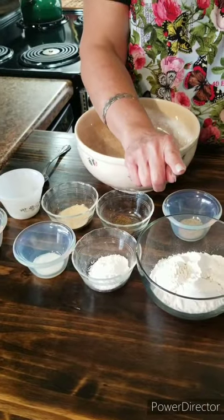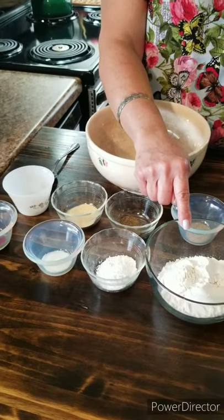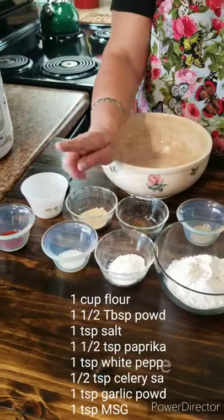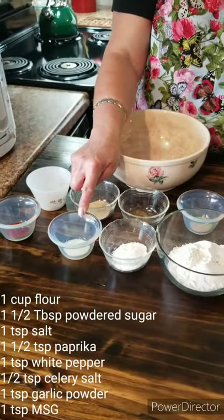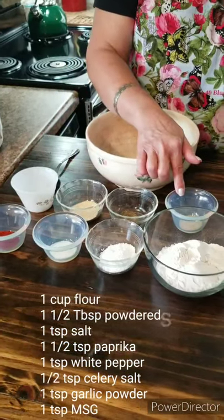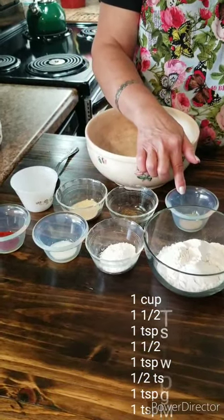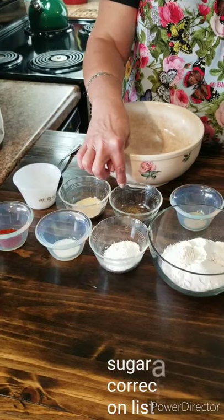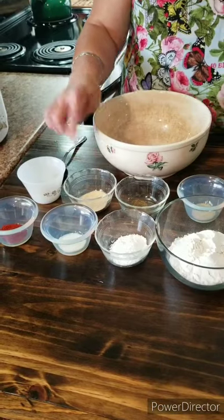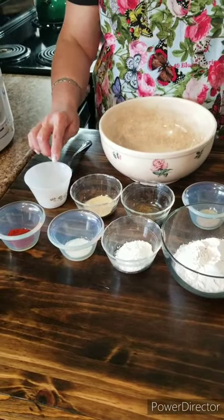Now that my chicken has been marinating in the refrigerator in the brine, I'm going to go ahead and prepare my dry mixture. I'm going to be using 1 cup of all-purpose flour, 1½ teaspoons of powdered sugar, 1 teaspoon of salt, 1.5 teaspoons of paprika, 1 teaspoon of white pepper, 1/2 a teaspoon of celery salt, 1 teaspoon of garlic powder, and 1 teaspoon of MSG.